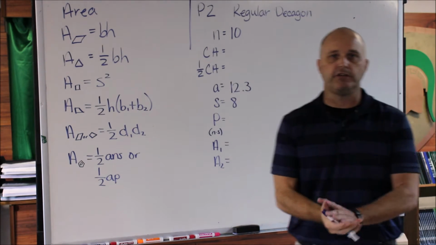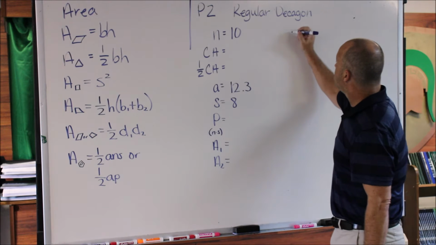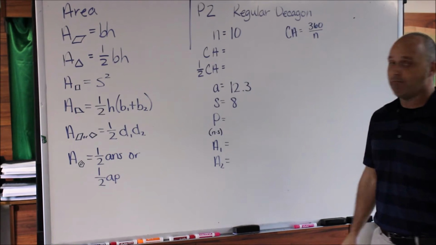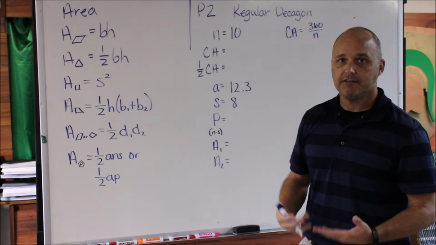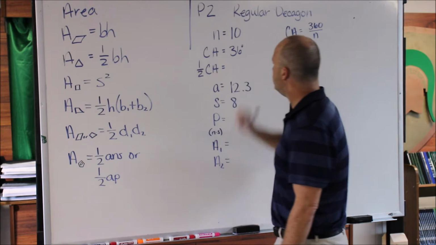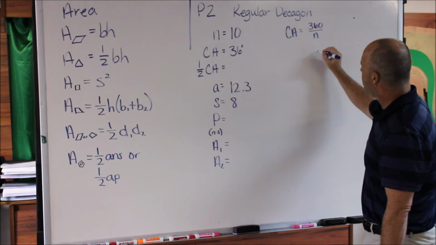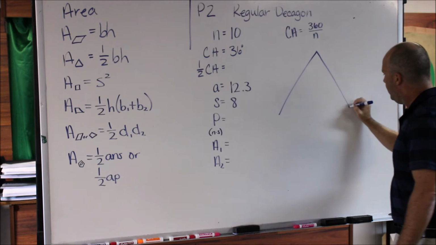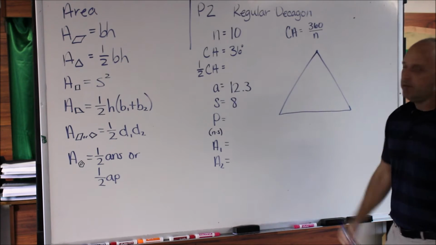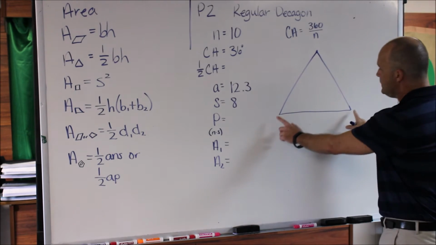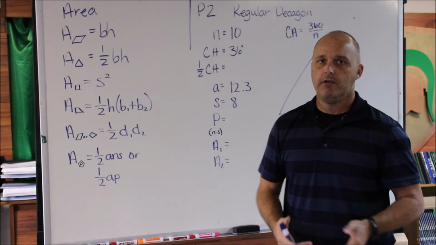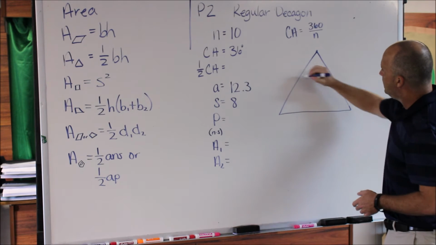Then we need to know what is the central angle of a decagon. So the central angle is going to be equal to 360 divided by n. So since we've got 10 sides, that tells us that each central angle is going to be 36 degrees. So we're going to go ahead and write in 36 degrees there. Then let's go ahead and draw this triangle in now. And what this all means, this point right here, that is going to be the center of the decagon. Each of these vertices down here, that's going to be a vertex that is on the circumscribed circle. So we know that each of these are going to be radii, and these are going to be congruent to each other.